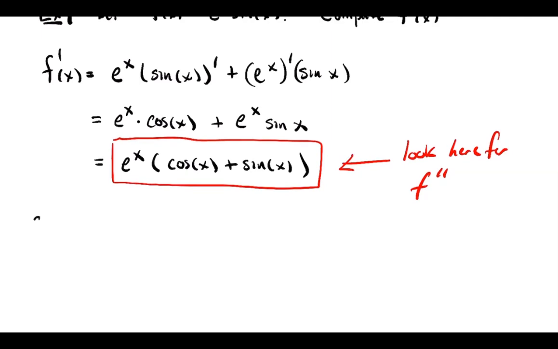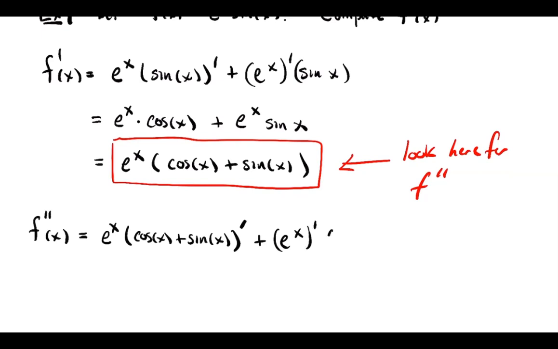So let's see if I gave myself enough room to do it here. It's always a mystery for me when I make these things. So f double prime, it's also a product. So I'm going to write, well, it's the first function times the derivative of the second. Feel free to do that derivative on the fly if you like, but I'm going to write this just focusing on the product rule pattern. And then it's the derivative of the first function times the second.